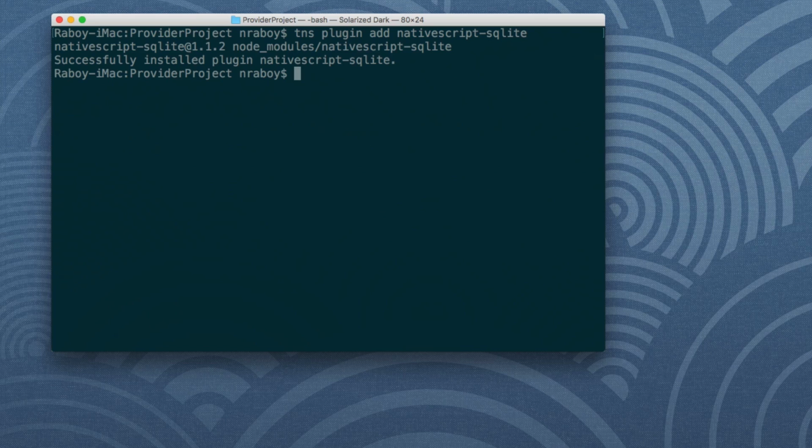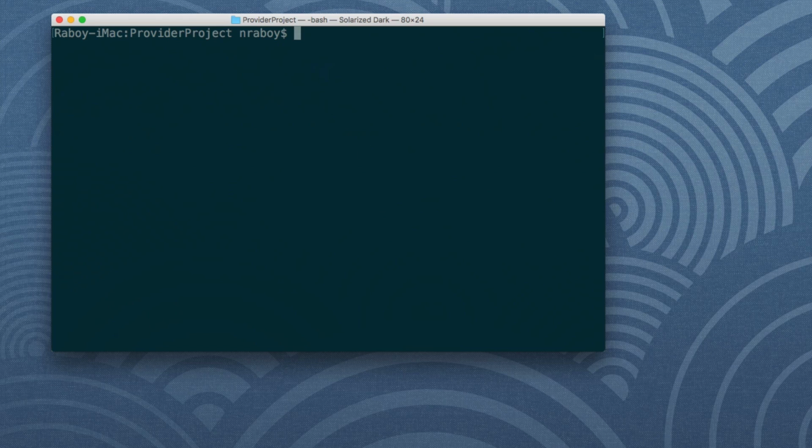You'll see that. So with the plugin installed, we do need to create some service files. We're going to have one service in this application, or provider, I'm sorry. Sometimes they're referred to as services, but Angular actually refers to them as providers. You can even call them singletons if you want. So what we're going to do is create that provider class, or files and directories. We can say mkdir, and I'm using -p so that it recursively creates all of these directories in the line. We're going to say app, providers, database.